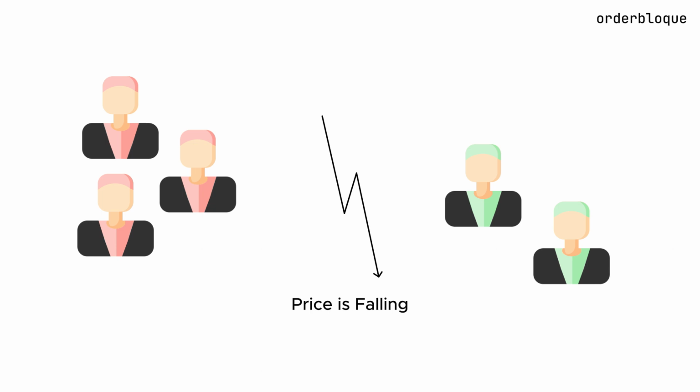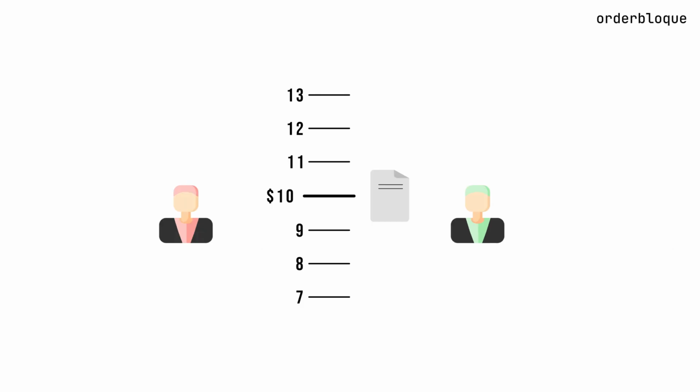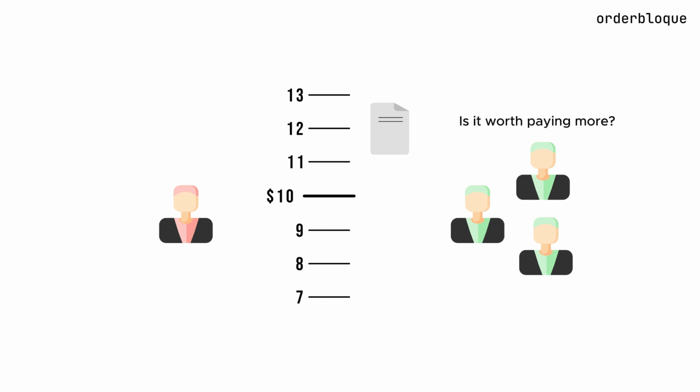But there's another side to the coin. Let's say the stock price starts to rise. Initially, they were worth $10, but now due to high demand, the price rises to $12. What happens at this moment? First, some of the buyers who are ready to buy shares at $10 now begin to wonder, is it worth paying more? They start to hesitate or abandon the purchase altogether because the price seems inflated. This reduces overall demand.